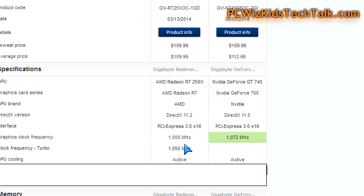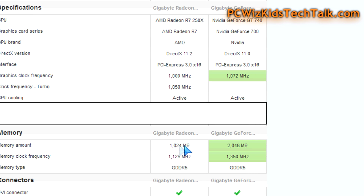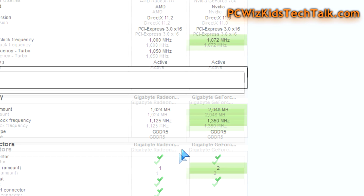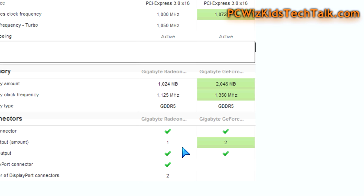Also, the memory. Okay, we see there that the core clock and the speed have differences, but very similar. However, the AMD card has only 1 gig of GDDR5 memory. The Nvidia card has 2 gigs. The memory speed is also slightly faster on the Nvidia card as well. We're going to look at the outputs of the card and how it looks a little bit, so it gives you an idea of what I'm talking about.